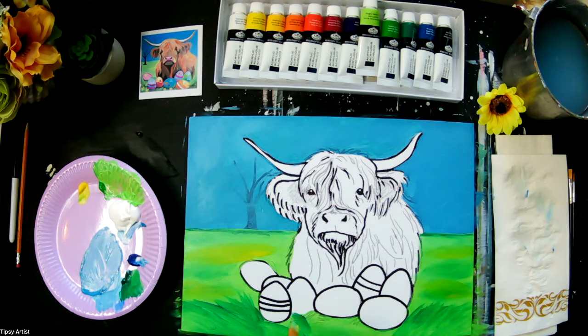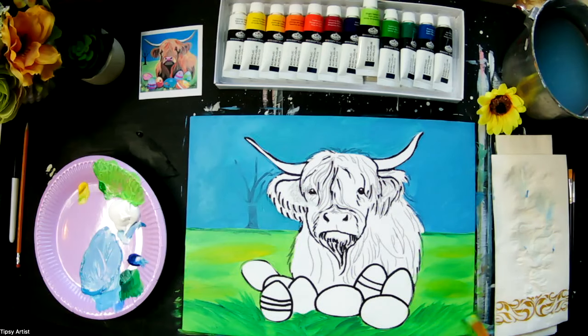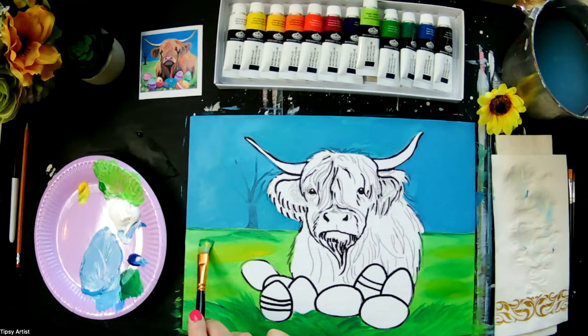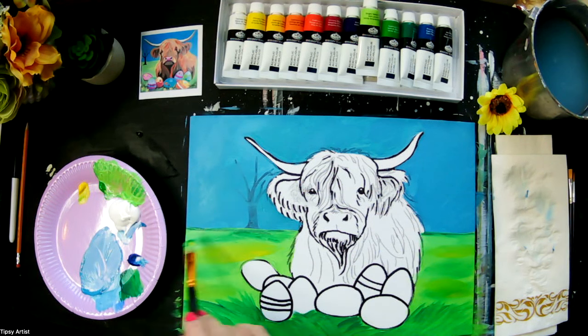And I'll just do this through the top here. Switch the angle this way a little bit. A little bit of a shadow and make that tree up there. And just work the brush a little bit side to side, right hand. Work that in back and forth.